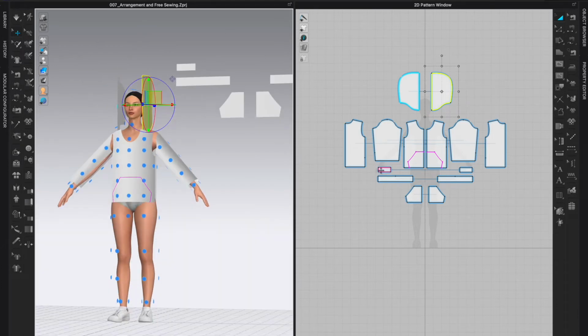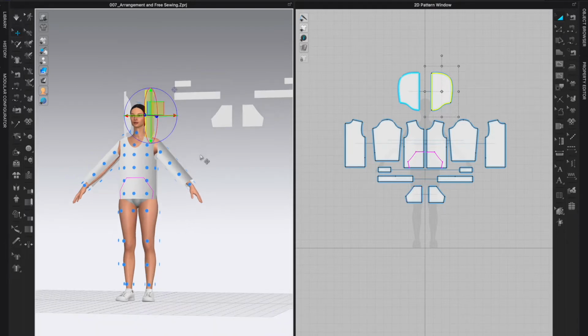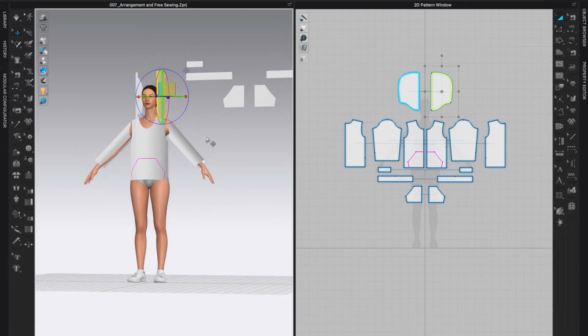And these pieces, the smaller rectangle, that's the cuff for the sleeve, and the longer rectangle is the waistband. So I'm not going to place either of these small pieces, or actually all three of these, the cuff, waistband, and the pouch pocket, I'm going to use a different function to place those rather than the arrangement points. So at this point, I can turn the arrangement points off. So Shift F.